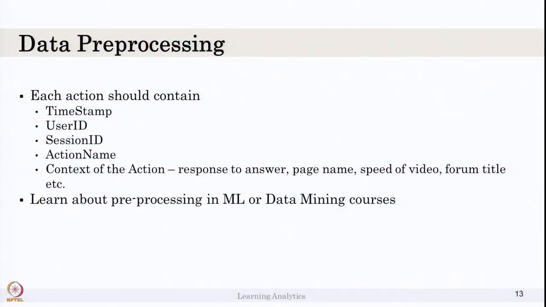So also you have to learn about pre-processing in other courses like machine learning or data mining courses. This is your external course, you can go and watch. However, I recommend for educational data, you do not need to do much. Instead, you need to understand if you are missing values, how to replace the missing values. Some suggest missing values can be replaced with 0, or missing values can be replaced with the mean of other values, but it depends on the data you are missing and also your domain knowledge. So apply logically what should replace those missing values, and first try to understand why the values are missing.